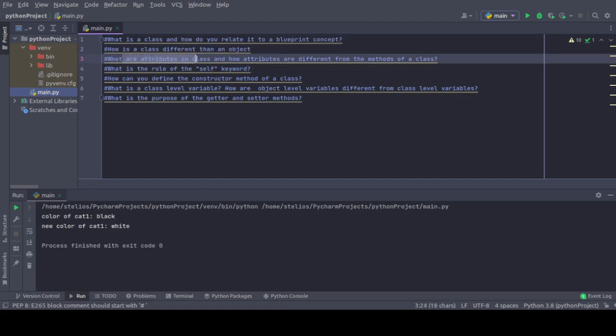What are attributes in a class, and how attributes are different from the methods of a class? What is the role of the self keyword? How can you define the constructor method of a class? What is a class level variable? How are object level variables different from class level variables? And finally, what is the purpose of the getter and setter methods?